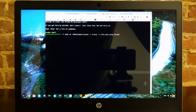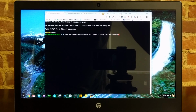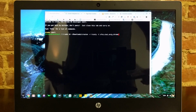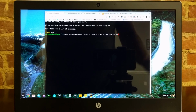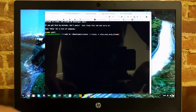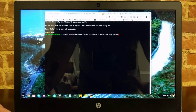And to steal a little language from the GitHub, Crouts, which is the kind of install that you're doing each time, they're cheap. They don't take up a lot of room, so you could technically do multiple Crouts if you wanted to, one with touch, one without, and you can name them and all that stuff. And if you want to get any more into all this, you can read and figure this stuff out. I'm trying to get everybody to a spot where they can get started and get working from this. So Xfce, Xorg, Chrome, and we're gonna hit enter.